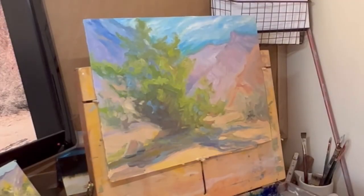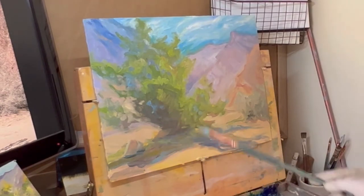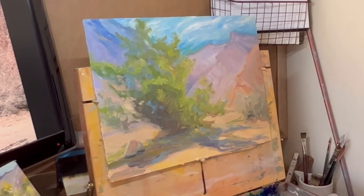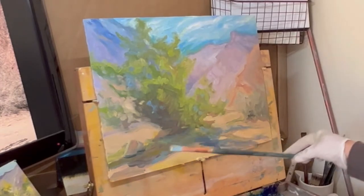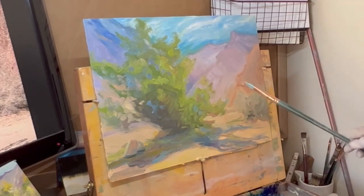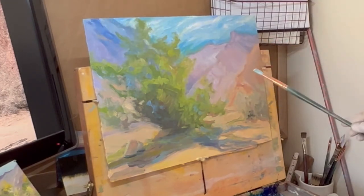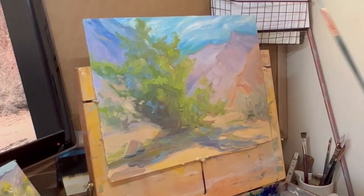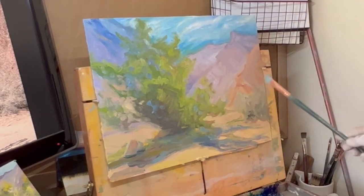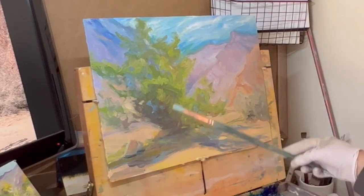So now I'm to the point in the scene where I'll be adding some details and hoping to make this thing come alive. I'm noticing that this is a little too... I don't know, I want to see a separation here. I want to make this more shadow-like in here. So that's one thing. I want to add the flowers in. I want to put some, not really detail much back in the mountains. I'll probably leave the sky as is for now. I want to make this look like a plant here. And so I'll work on the shadows mostly, and the plant here.